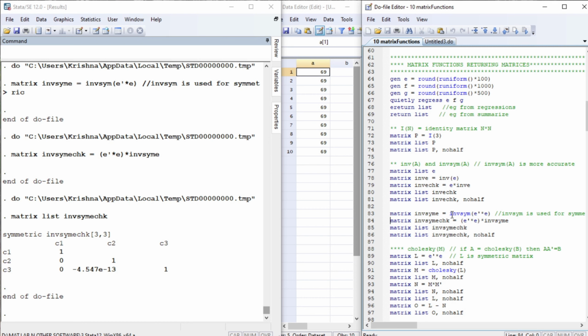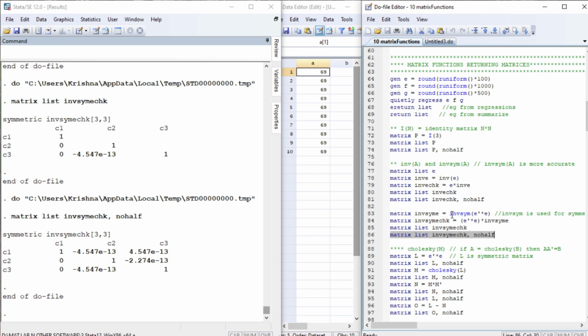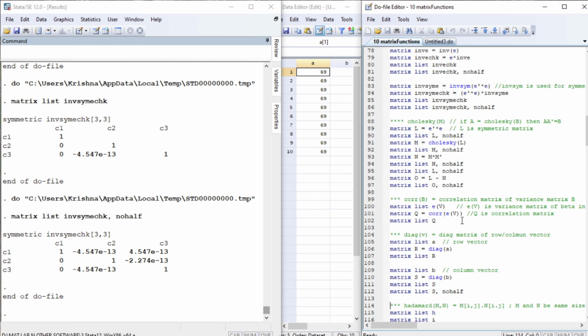We have formed the inverse, we multiplied the matrix with its inverse, and we're checking whether it's identity matrix or not. Again, this value divided by 1 followed by 14 zeros, this is almost 0. Very close to 0. Now let's try the Cholesky decomposition.